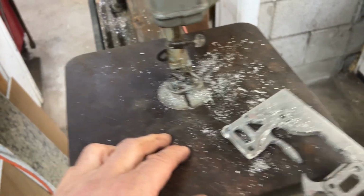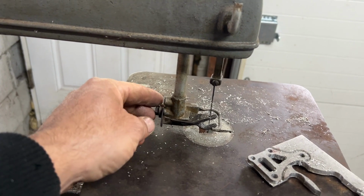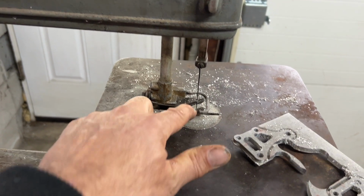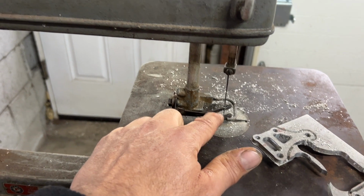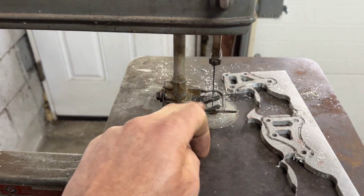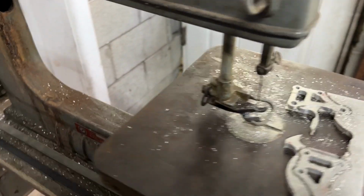So I have to mess with this guide a little more. For some reason, I could raise and lower this, no problem. But the bottom of this guide is not flat. You know what, I might be able to. That might just be bent up too much. I'm going to raise this up, see if I could bend this foot down to be roughly flat. Right now, it's at such an angle that when the part goes through, it's hitting the back.